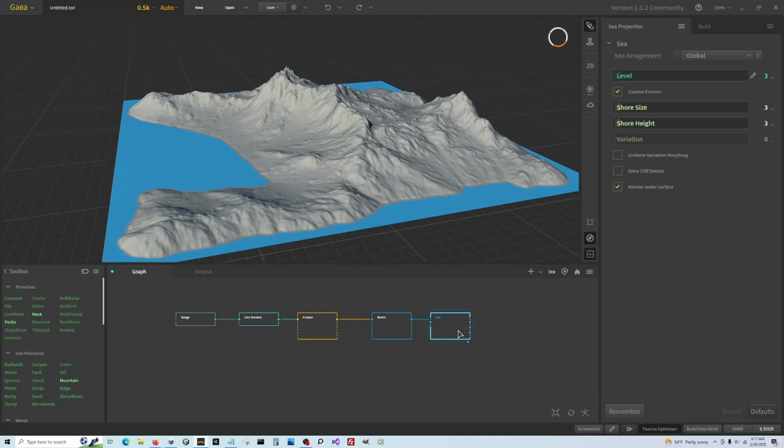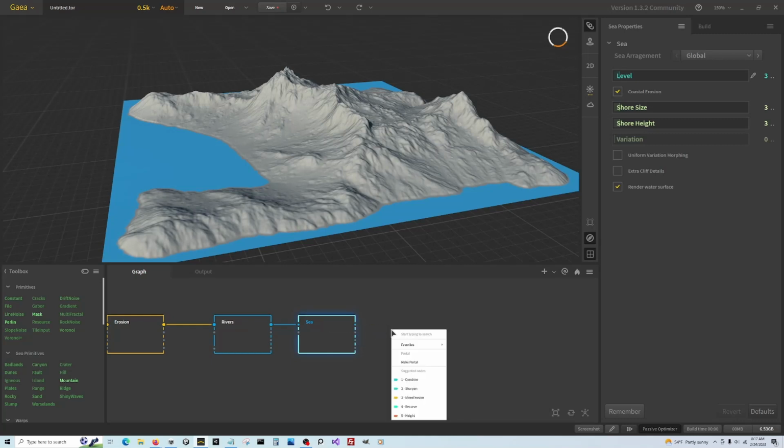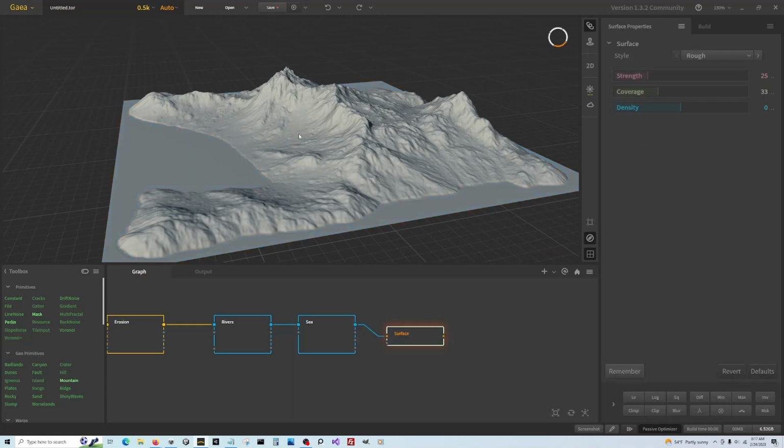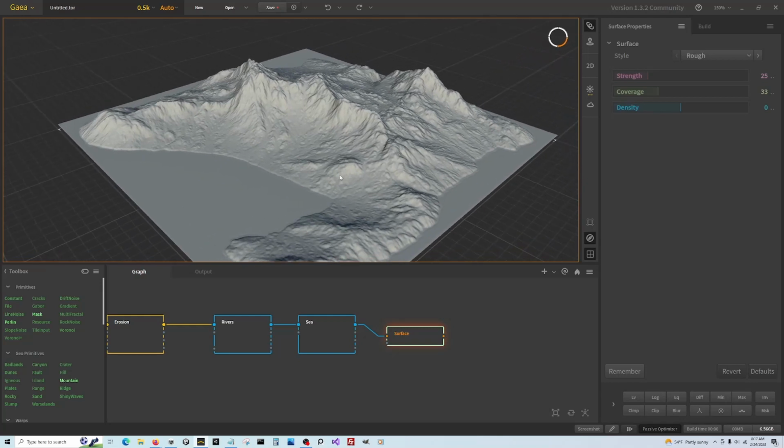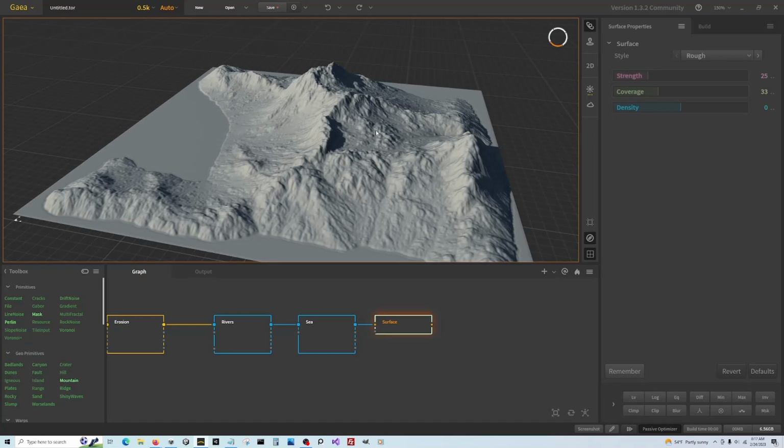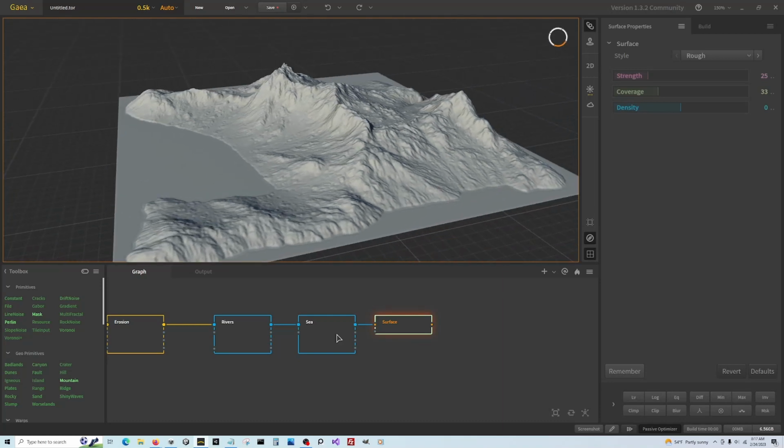height node, unpin it. And one thing I like to do is do a surface node, which kind of sharpens, it accentuates the rock protrusions. It's not like the sharpen node, which enhances everything. It is almost like a little more intelligent. But to me this effect is a little too extreme from where we came from. So I like to change the strength in half to 12. But it gives us a little more information on our height.